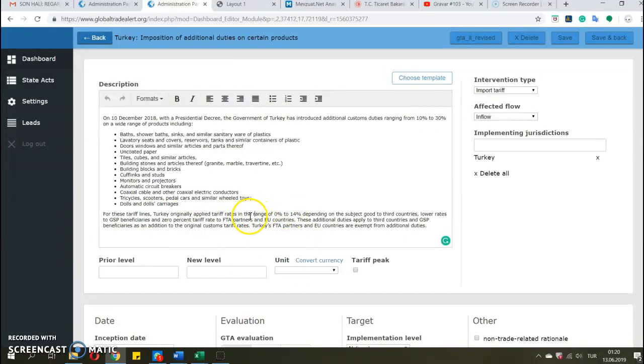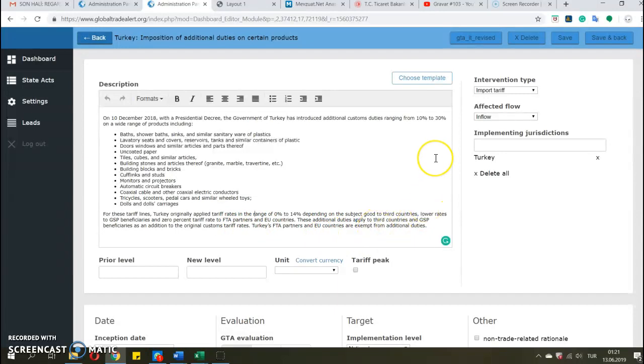I can just say 0 to 14% MFN duty. And these additional duties apply to third countries and GSP beneficiaries as an addition to the original customs tariff rates. This is as I explained to you.